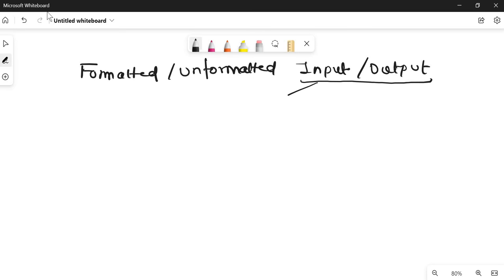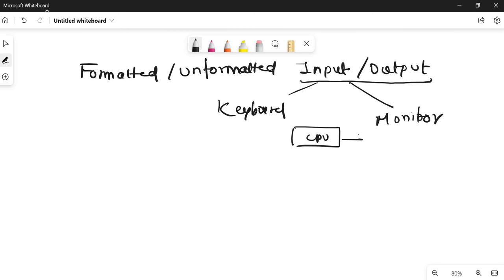So what is input? Input means to give. Without input and output we cannot write any program. Okay, a program without input and output has no meaning. So generally a program reads input data from the keyboard. Whichever data we read from the keyboard is called input, and whichever data we display on the monitor is called output. Okay, so whatever input we give goes to the CPU, it processes, and then it displays the output.